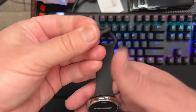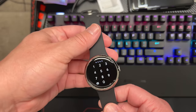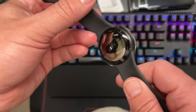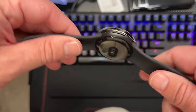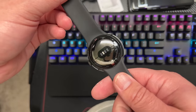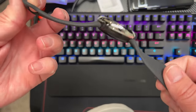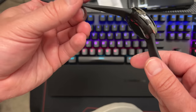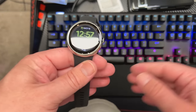I'm going to take this off so you can get a better feel for it. It comes with a smaller and a larger band. The screen size is okay — it definitely does feel smaller on the wrist than my Apple Watch Ultra, which you'd expect. If you have a bigger wrist, it will likely look and feel a little smaller on you. You can see the sensor on the back kicking away. I still have a lot to learn about this but so far I like the way it looks — sleek, and something a little bit different. Compared to the Apple Watch Ultra, Galaxy Watch 5 Pro — this is another option, in the Google ecosystem with Fitbit integration.